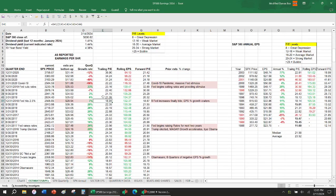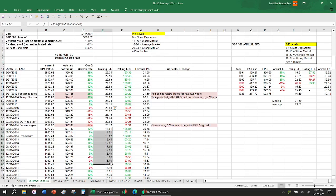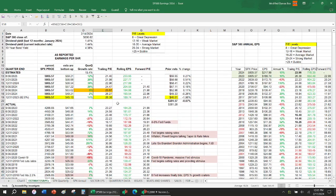Now, historically, during these other big runs, we've averaged here 23, 24, or better yet, in the teens. What a bargain. But it's my impression that these valuation levels are still high. What I think is happening is that investors are expecting this growth to start ramping even higher. And maybe with the oil rising, starting to see more demand, maybe that's going to come true. If that growth does get delivered, then the prices we're paying here will probably prove out in hindsight to maybe not be as expensive as we think. But at the moment, I view the market as expensive. We will see what happens, one day at a time.